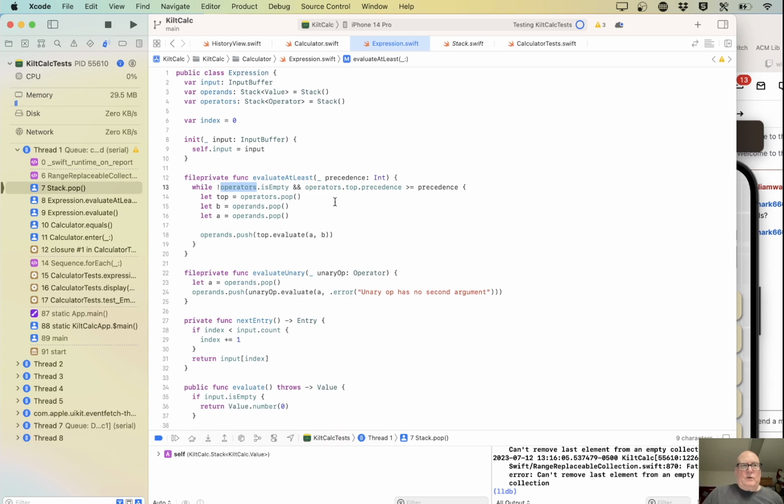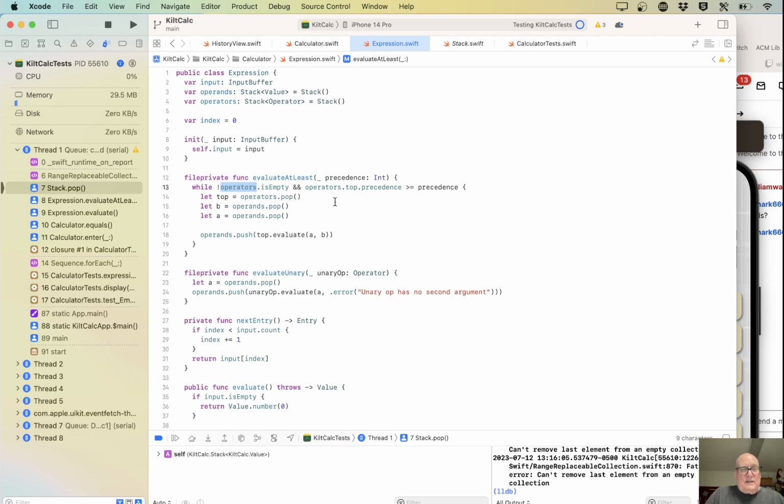So if it was 1 times 3 times 4 times 5 or something like that, it could be 2 times 3 times 4. Okay, so that example, we would say, well, the top precedence is star, which is equal to the current precedence star. We don't worry about left and right associative, so we'll take care of that first star, and there should be an operator and 2 operands. And if there's not, then we've done something wrong to get this far.